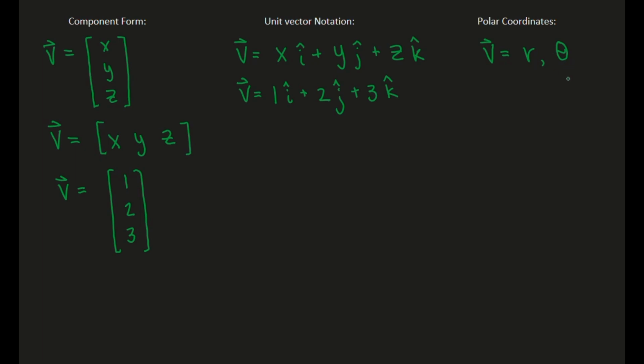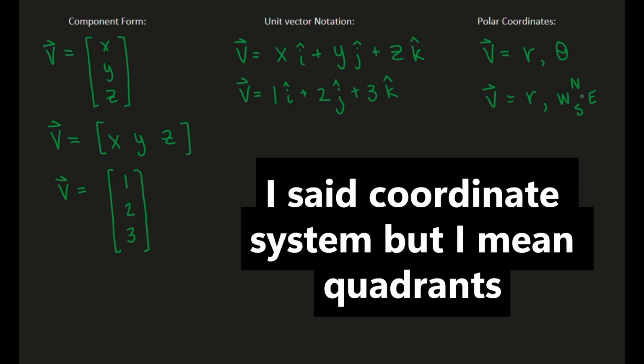Another way you can see this written is that we have some vector v, and it's r in magnitude, and we give it coordinates in terms of north, south, east, and west. And I'll show you how that's to be done, but we also have to give it in association in terms of angle. But all this coordination does is break down our unit circle into its corresponding coordinate system.